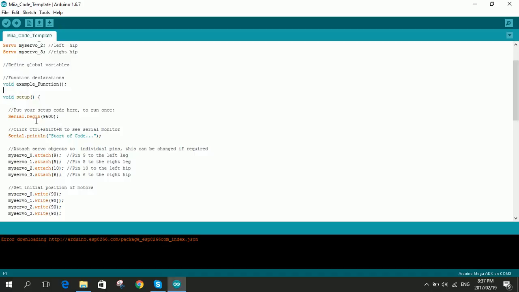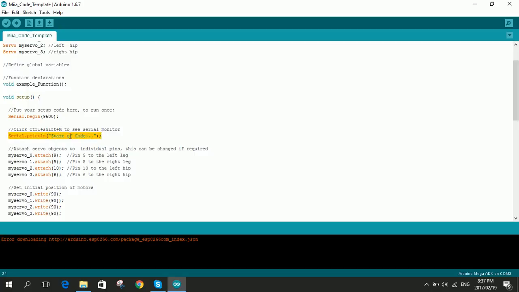Then you'll see Serial.begin. This sets the speed at which you want to write to your computer through your Arduino. It's mainly used for when we get to the Bluetooth communication, but it's also used for debugging purposes.